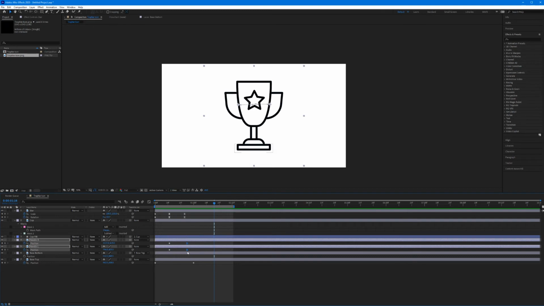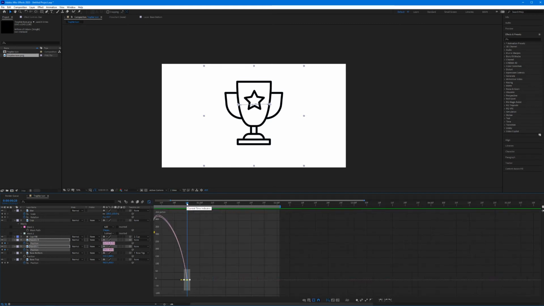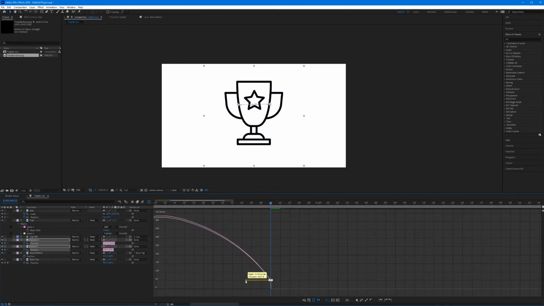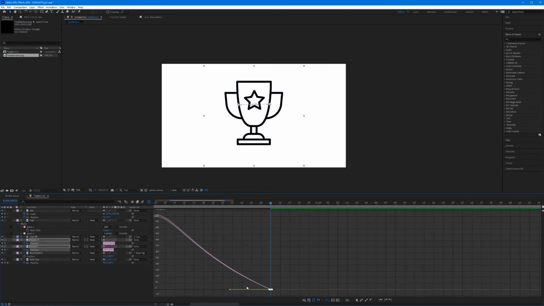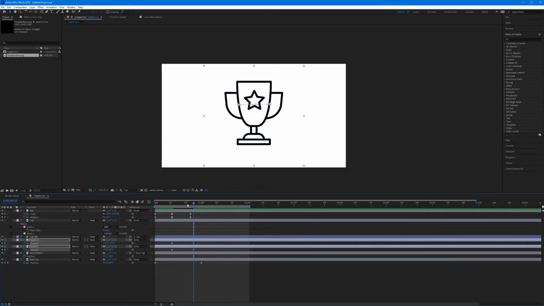Now I'm going to adjust the graph editor for both of the ending keyframes for the handles because I want them to be identical. So with both of the ending keyframes for the handles selected, I'm going to come into my graph editor. I'm going to zoom in here on my ending keyframe, and I'm going to drag the handle out, again, not up, just out, to change its influence, maybe to around 60%. Let's see what that does.